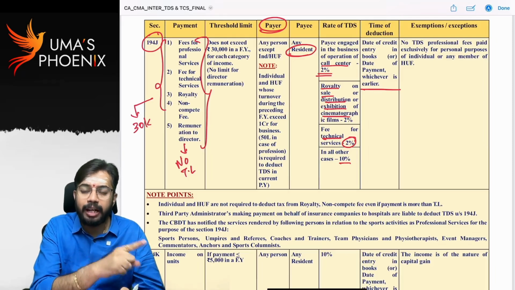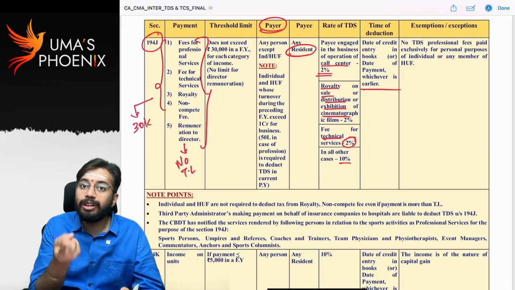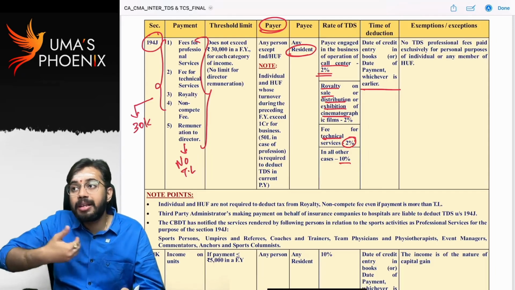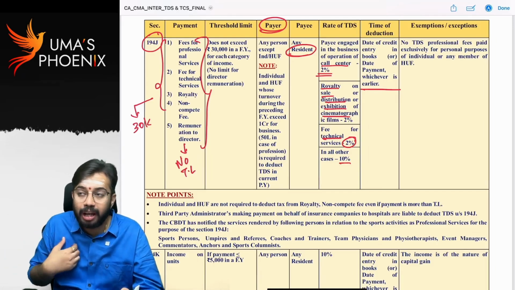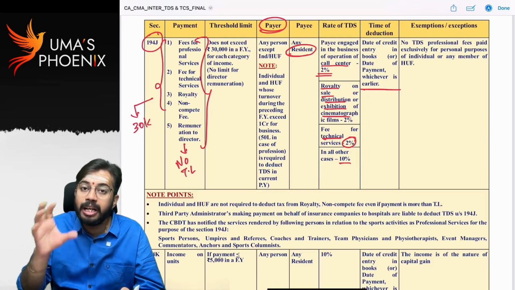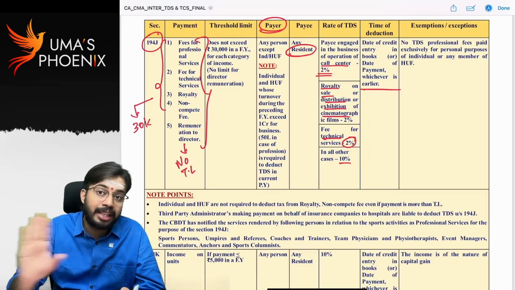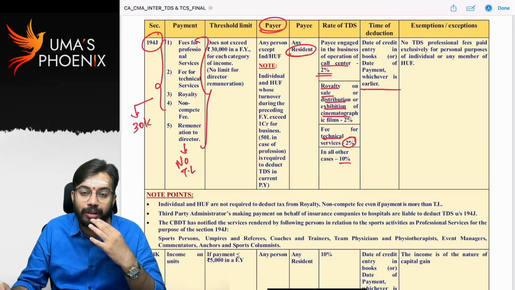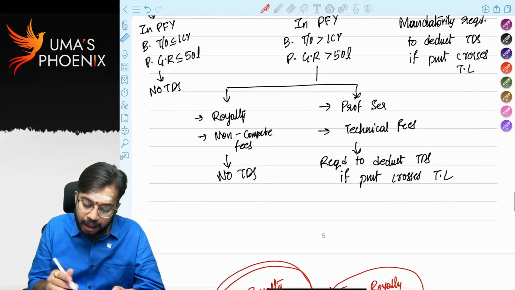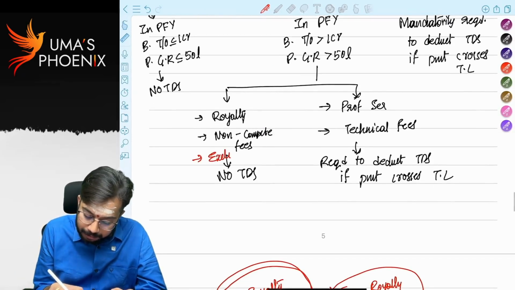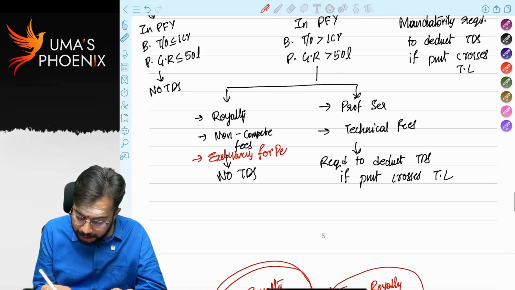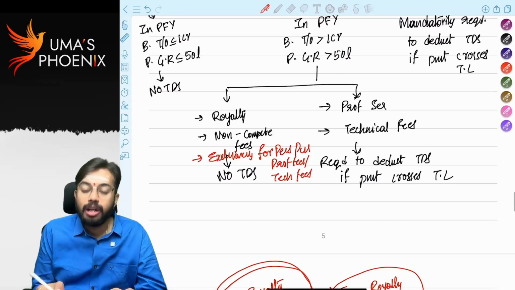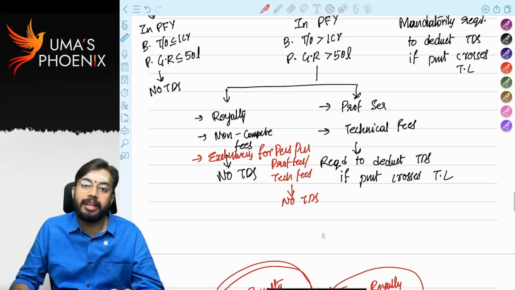Listen, in the preceding financial year, in my profession, gross receipts are more than 50 lakhs. Even though gross receipts are more than 50 lakhs, in the current financial year I am paying professional fees for my personal purpose, for land that personally belongs to me. So if any professional fees is paid exclusively for personal purpose, on such professional fees TDS is not required to be deducted, even though in the preceding financial year business turnover is more than 1 crore or in profession gross receipts are more than 50 lakhs. So write down here: royalty, non-compete fees exclusively for personal purpose. If any professional fees or technical fees is paid exclusively for personal purpose, then also no TDS under section 194J. Is it clear?